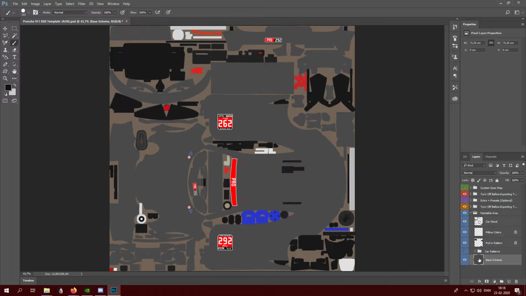What I do is I like to work in folders or groups because they're easier to work with at a later stage. So first of all, I want to make a new group, and I want to call this, let's say, base color.